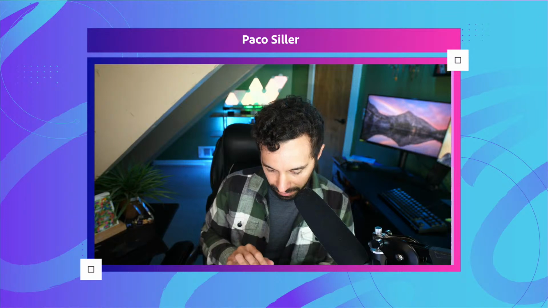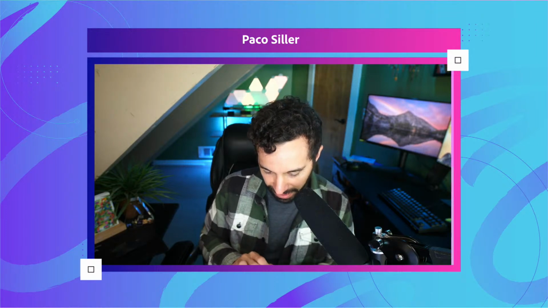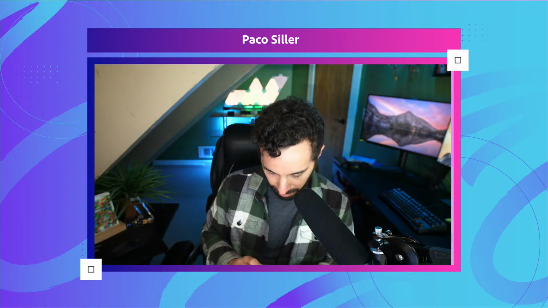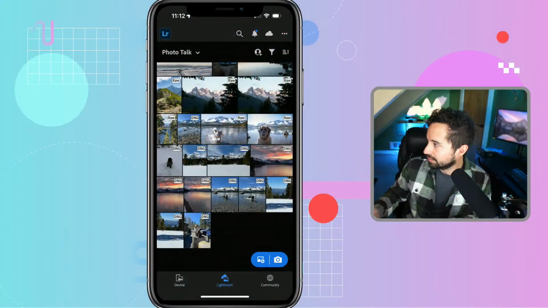So I'm going to switch to my mobile phone, and I want to show you the cool things that you can do with raw photography on Lightroom. So let me plug in my phone. I'm going to get a feed here in a sec, and then I will switch. Okay, and then let's go to our Lightroom app. Here we go. Excellent. Okay. So let me switch over here.